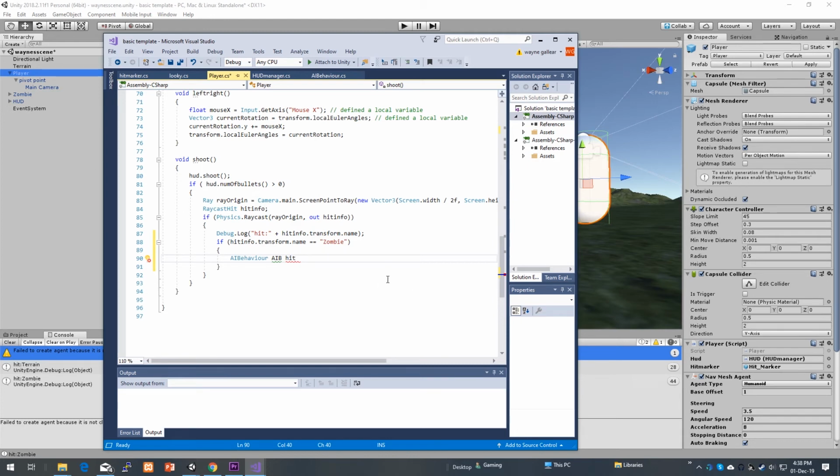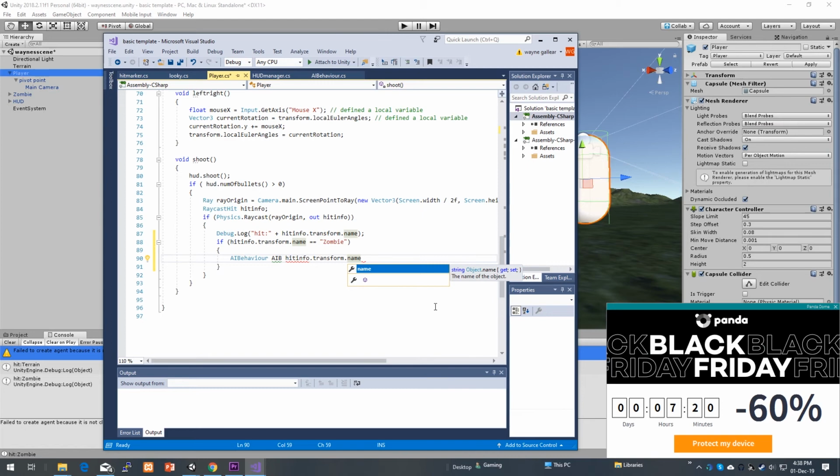It would just access the one that we hit, because that's why it's linked with hit info. You don't want to get all the zombies, you just want the zombie that you actually hit. Info, I've spelled that right. So dot transform dot name. So there's the zombie that we hit. We just want that one to take the damage, and it's obviously the game object it is in.